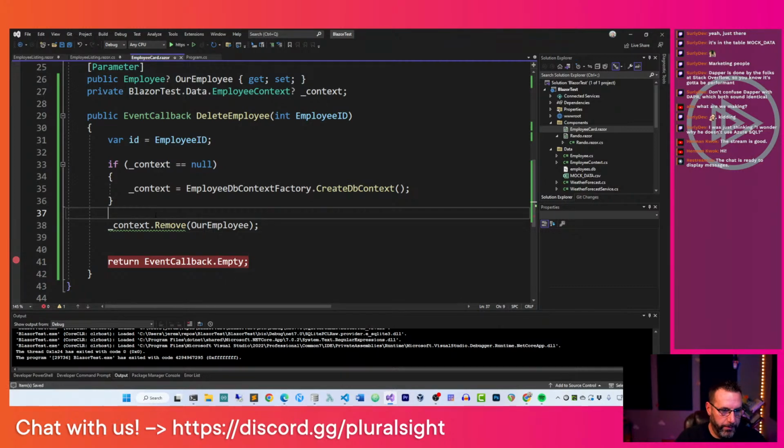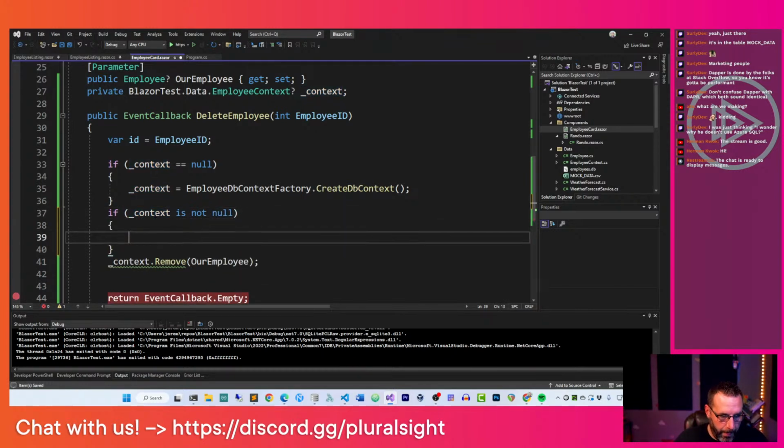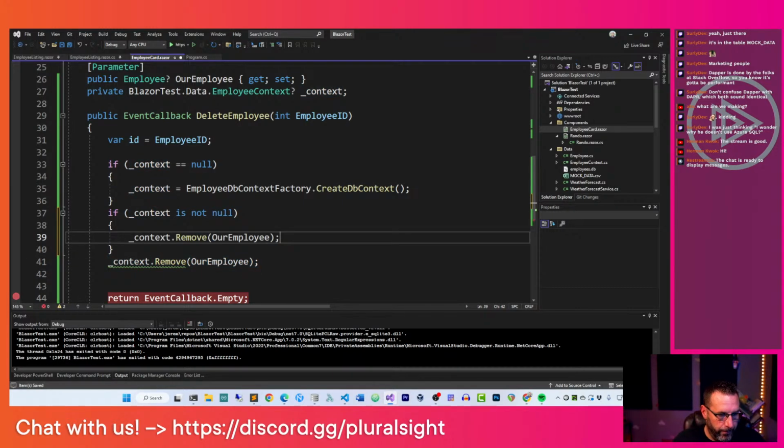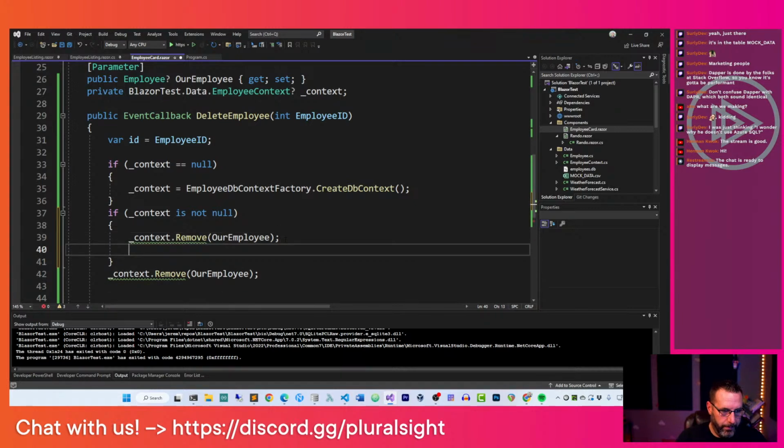Maybe I need to do another. Context is not null. Save changes.